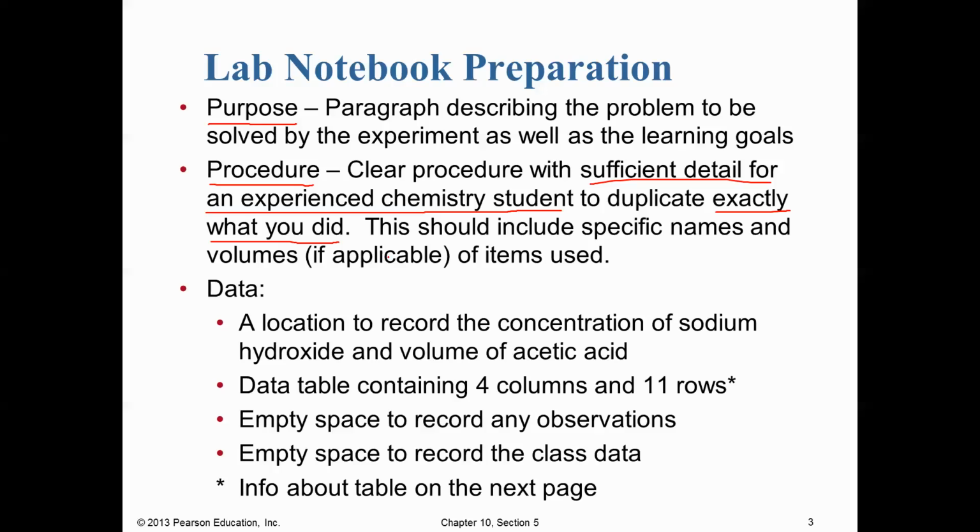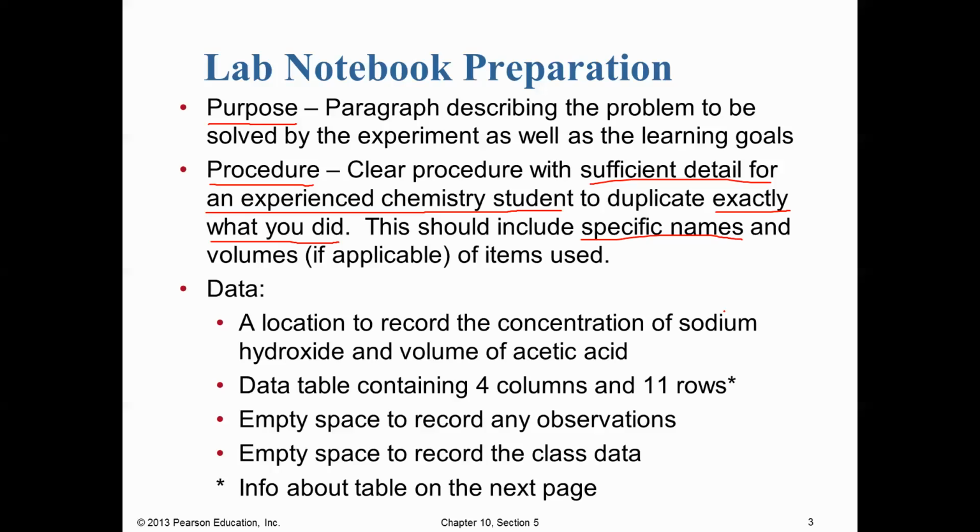And so it's important that you include specific names for pieces of equipment. Obviously 'the thingy' is not going to be detailed enough, but you can't just say 'flask', for example, because we have lots of different types of flasks. There's round bottom flasks, there's Erlenmeyer flasks, there's volumetric flasks, and the list goes on and on and on.